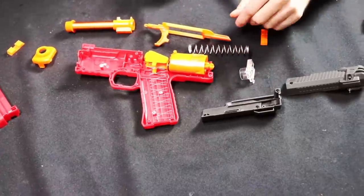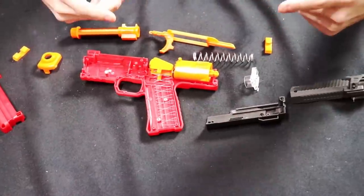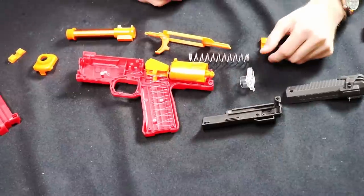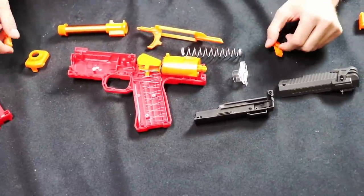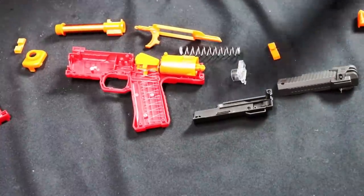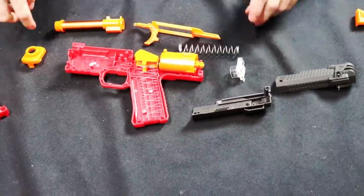We're going to keep the stock spring. We're going to go through our development cycle that we used over at Foam Pro Shop to get the Aeon springs — the Chungus and the Uwu spring — and see if we can't come up with something that way. But for the purposes of getting these internals and this mod guide out, along with some pretty interesting parts we have developed, I don't want to fool with that at all. So we've removed that lock there and we're going to start reassembling.